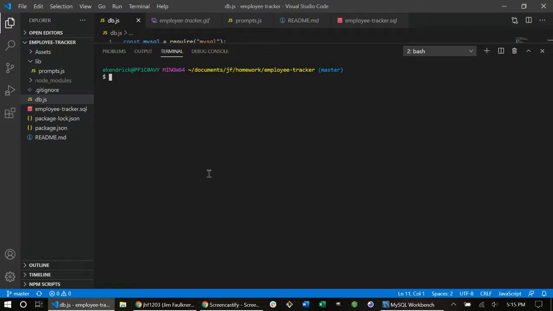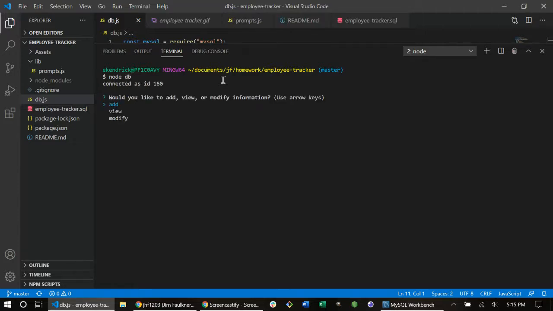For this project, we used MySQL for the database, and we're going to be running it on the command line today using Node.js. This is one of a few videos I'm going to make demonstrating the different functionalities that we have in this application. So got everything set, ready to roll right here. We're going to get started on NodeDB.